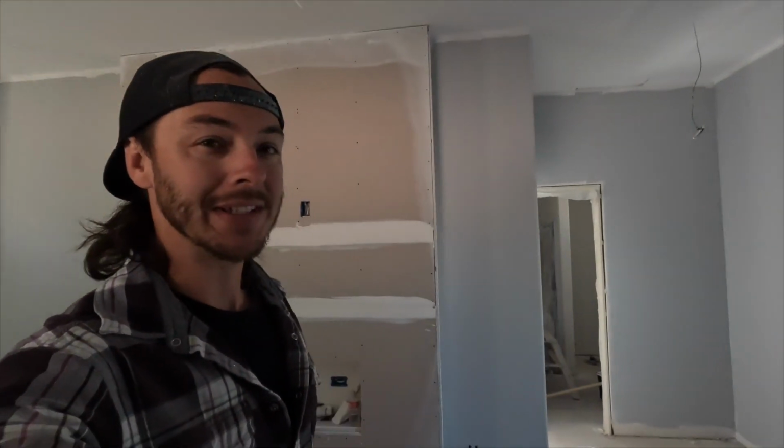So this morning you guys can kind of get a good taste of the color, albeit it's only got one coat. So you're gonna see there might be a little bald spot here or there, but I was worried this color might be a little too dark because once I was rolling it last night, it was pretty dark in here. You'll probably get a good contrast right there between the white ceiling and the gray walls. I think it's actually the perfect amount of gray, just enough to add something other than white on the walls, but not too crazy with the colors.